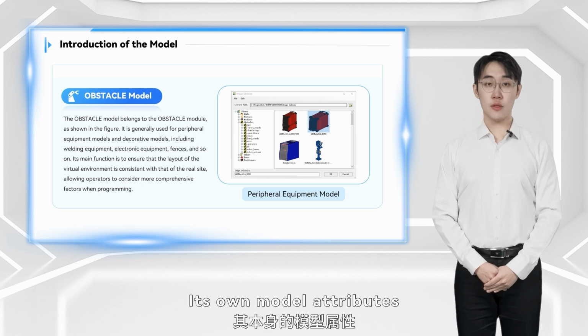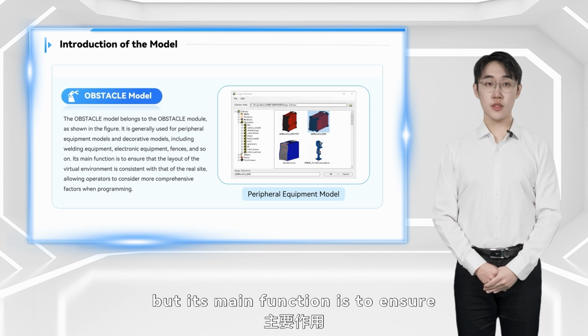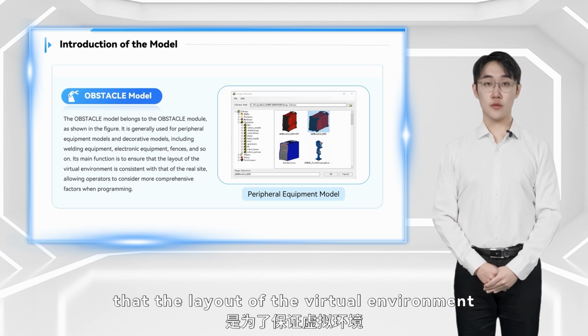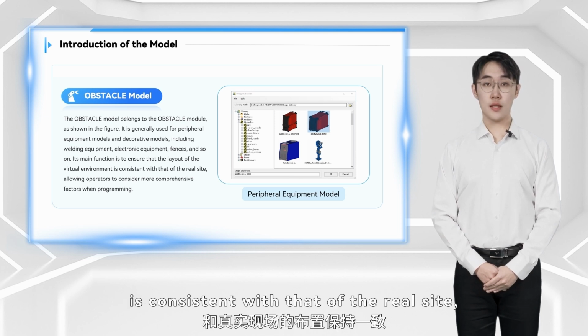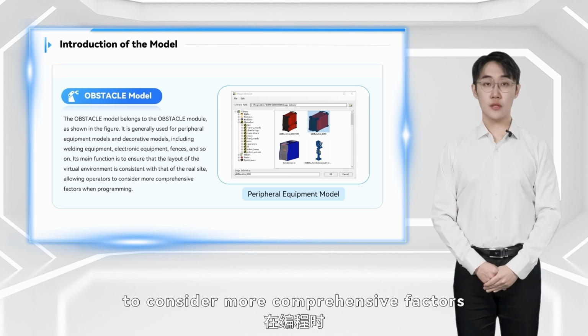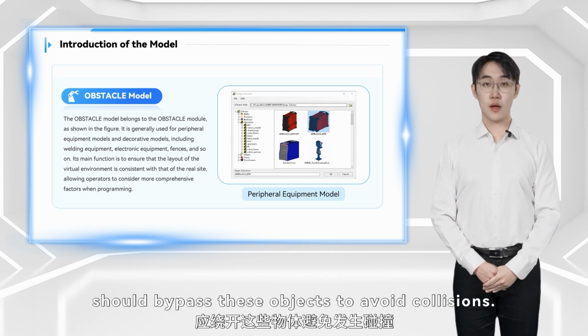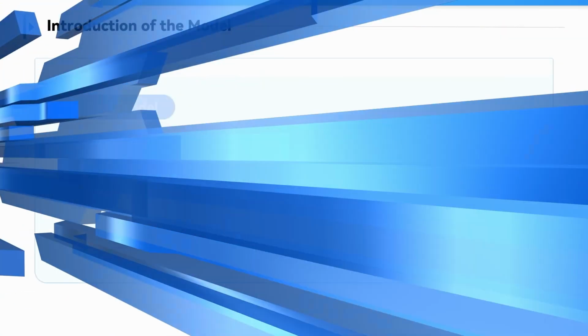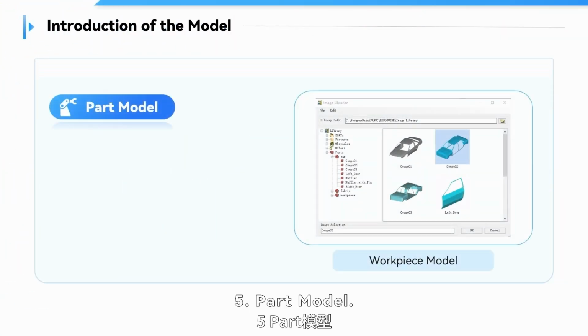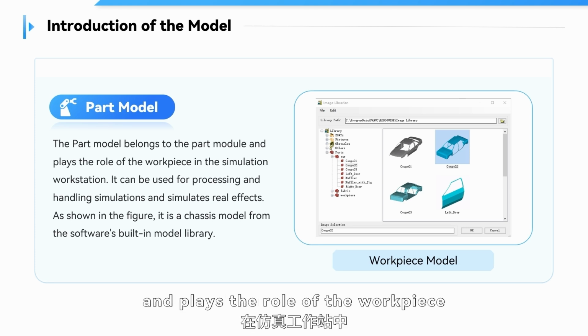Its own model attributes do not have practical significance for simulation, but its main function is to ensure that the layout of the virtual environment is consistent with that of the real site, allowing operators to consider more comprehensive factors when programming. For example, when writing offline programs, the robot's path should bypass these objects to avoid collisions.